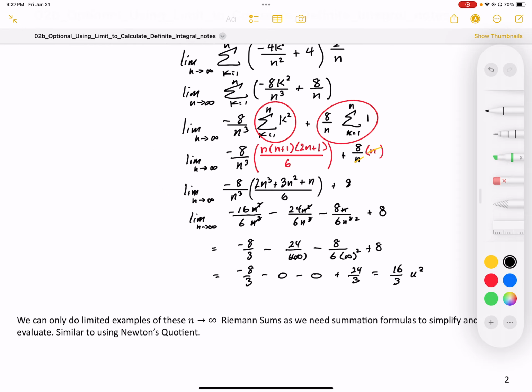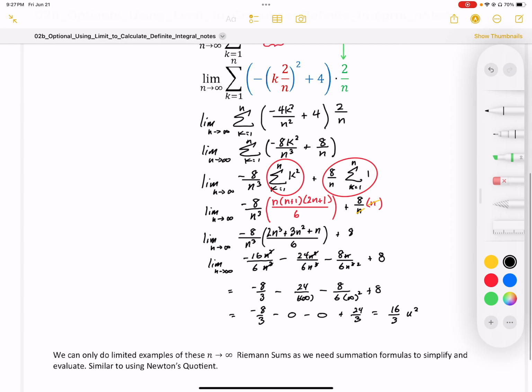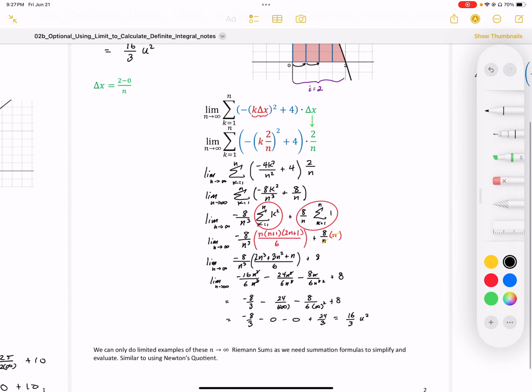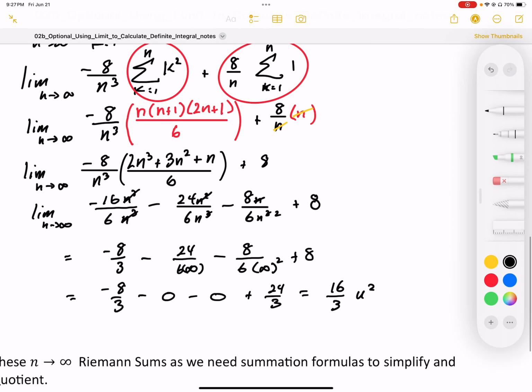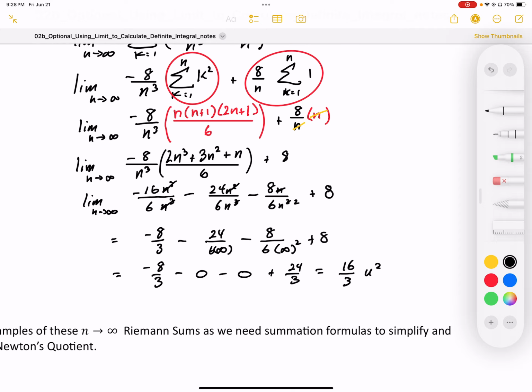Okay, so this is giving me the exact same area I got here. This is quite unnecessary for the most part because we're going to use an integral to do this. But this is similar to getting a derivative by using the definition of the derivative. Now, we don't do that normally. We just use derivative rules and the power rule. When we're doing this here, we will rarely need to actually work out the area using the limit of the Riemann sum as n goes to infinity.